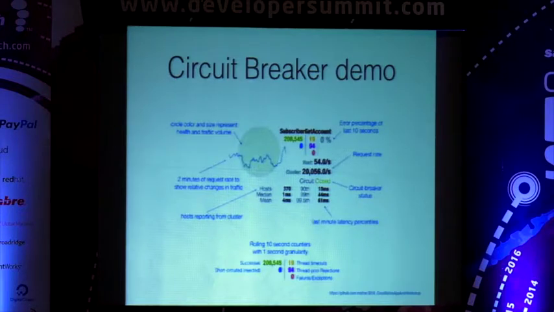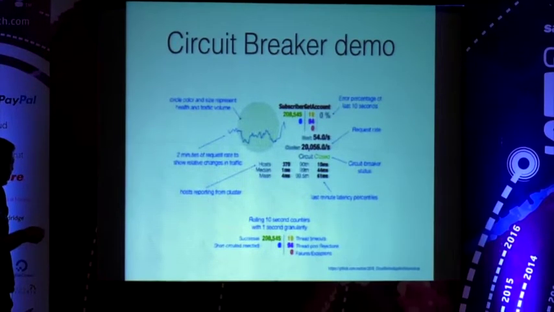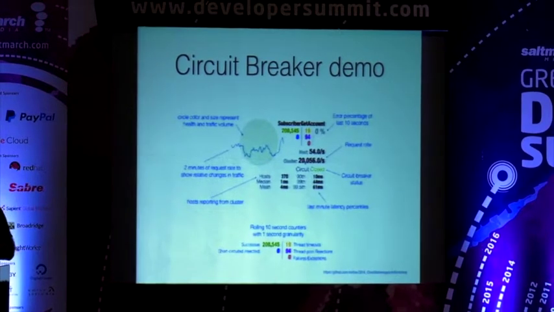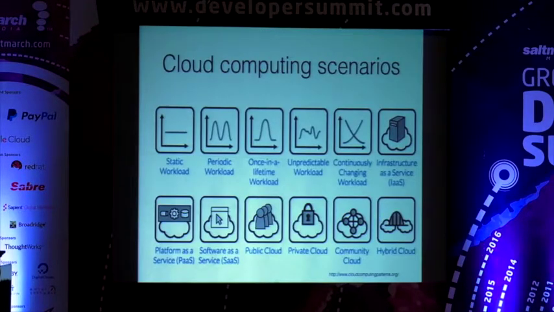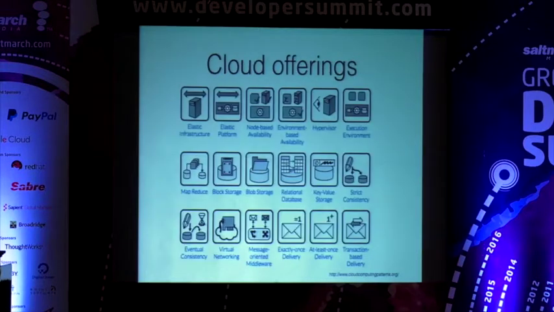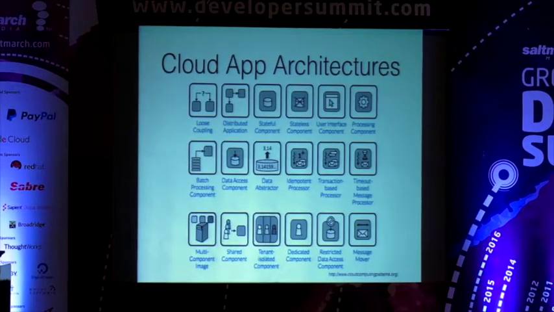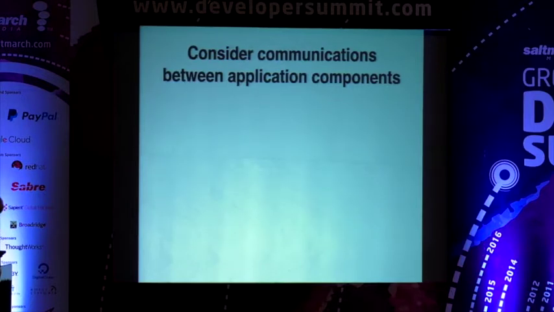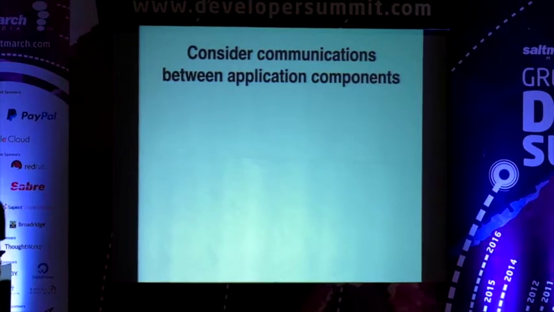So what circuit breaker provides is a way of finding out what the current load looks like, and also how many times it failed at a given time. So you can analyze those results later on and process them. Kind of like you get a dashboard and you're processing that particular dashboard at the end. So we looked at some of these scenarios just now, and you can go over them later on. Okay, and then the important thing is to consider the communication between the application components.